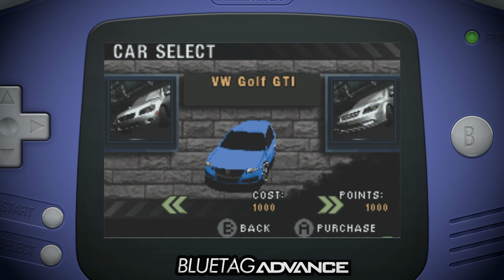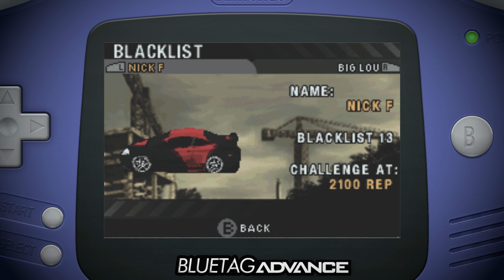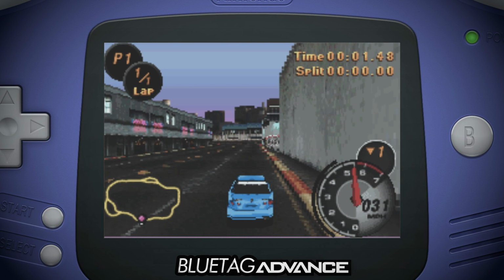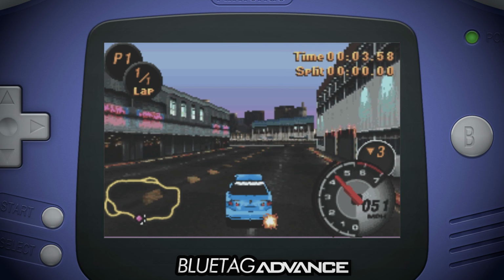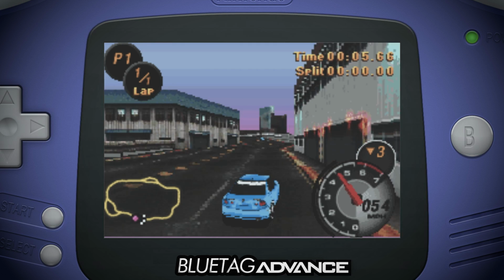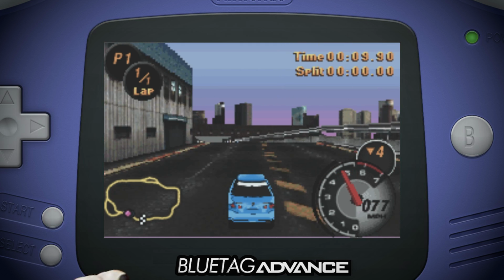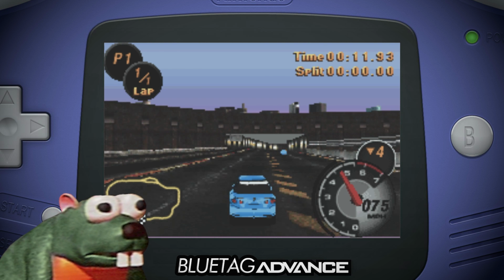After that, you pick your car, check the blacklist, which consists of some of the guys from the original game and some made up to be there, and start racing. It works basically like Most Wanted. You race against random people, and after you meet the requirements, you can race a blacklist member. But blue tag, why does it suck then?